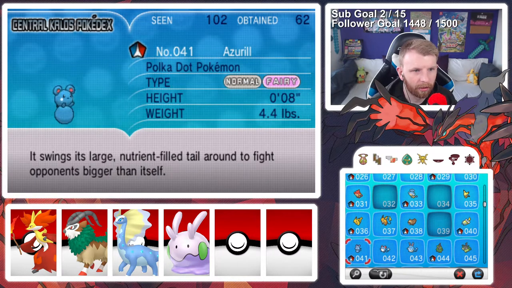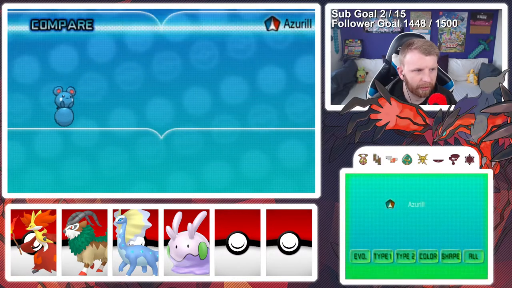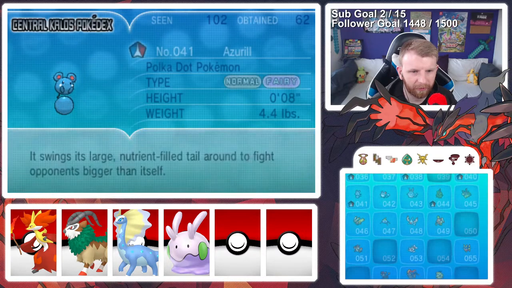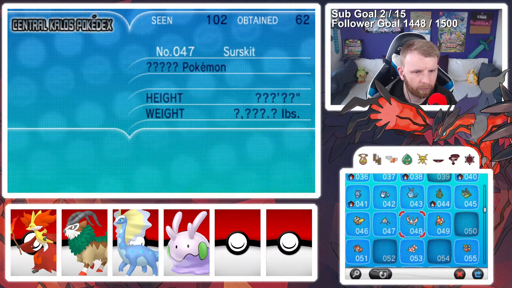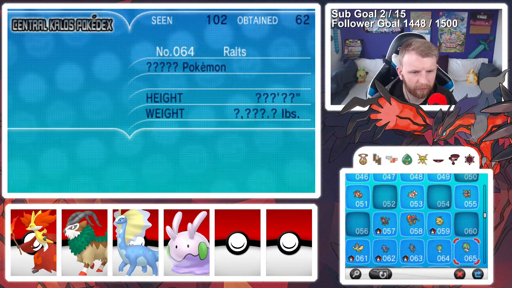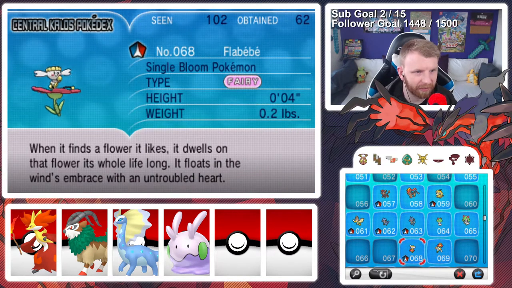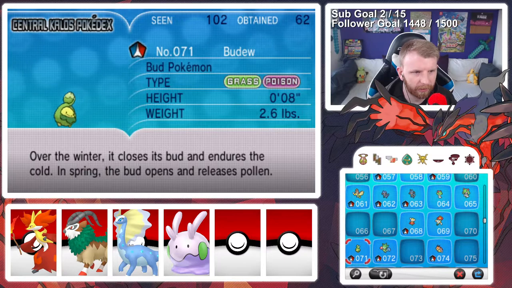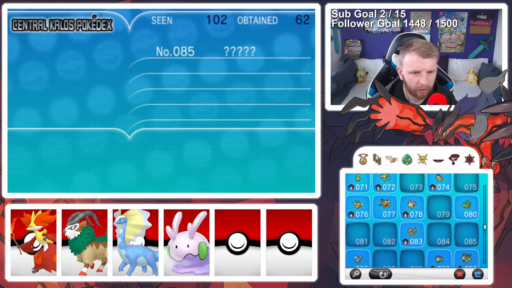Aha! Azurill. Now, that's not what I would have expected. Okay, so we can grab an Azurill for that one. Now I just need one that is above... nine ten. Okay, well, let's see. Flabébé is even smaller. It's only 4 inches. So I have a few Pokemon that I can do for the short one.